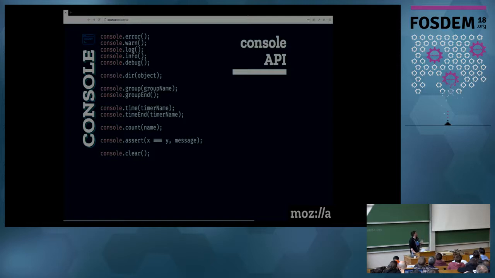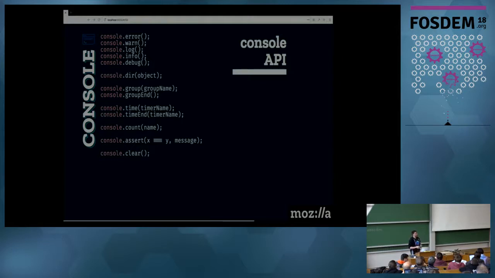And since we are talking about API functions, you can see a recap of all the APIs we have. So you probably know console.log, but there's also console.error, console.warn, console.info, and console.debug. There are different levels of log that you can filter in the console output. And then we talked about console.dir of an object. It will auto-expand the object in the console. We talked about console.group, console.time, and console.timeEnd, which will tell you how much time was spent between those two calls. So you can measure how much time a function call was taking.